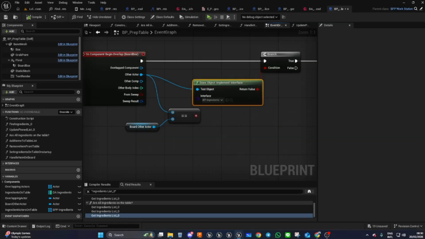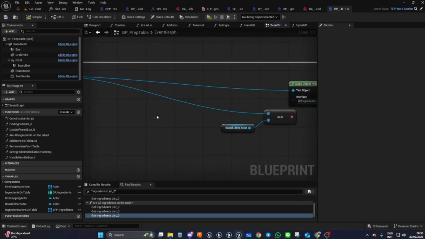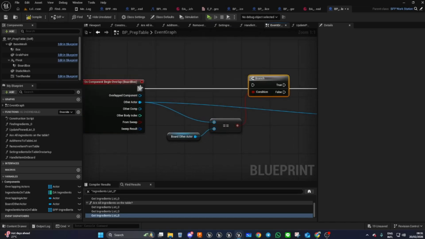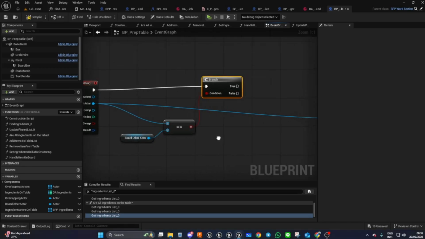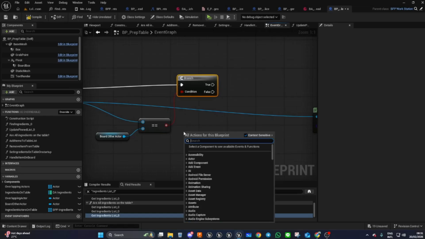Right, so we changed this a little bit now. We are going to give ourselves a bit of space, so drag this out away a ways. We can do this is equals check. The branch on here. We only care if this is false, okay, not if it's true. We're going to get a kitchen manager.